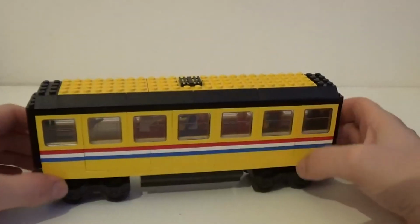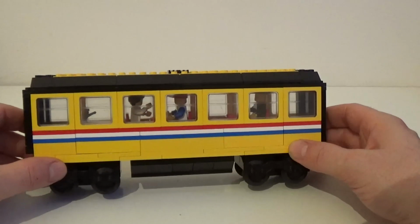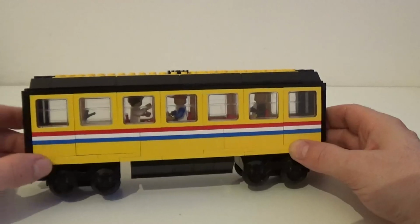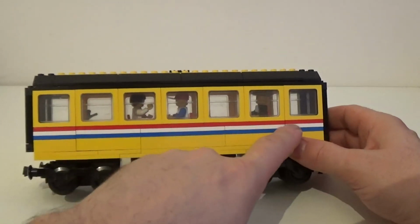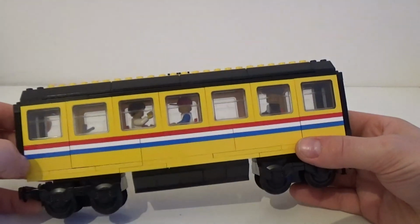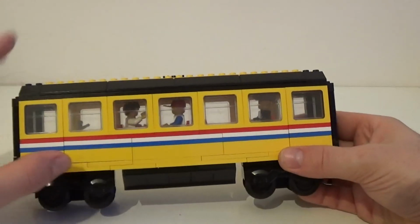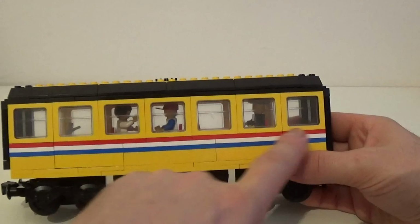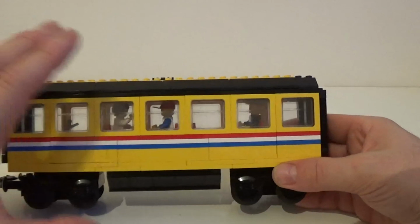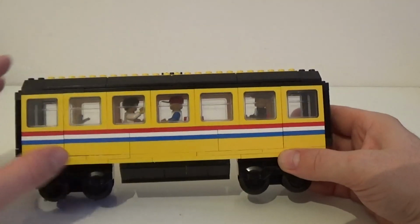Okay, with regards to the passenger car, it's pretty much the same as the original build, just a different color scheme. The main difference in this case is that once again I don't have any doors in the carriage, but I just decided to replace the doors with windows and some bricks here on the bottom. I do like it like that. I really like the fact that there's windows from the beginning all the way through to the other side of the build, and I find it a nice solution to replace doors.